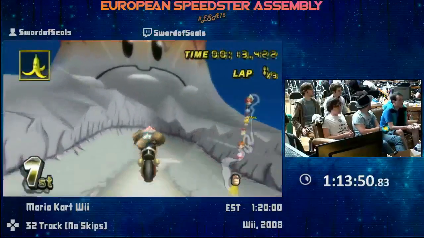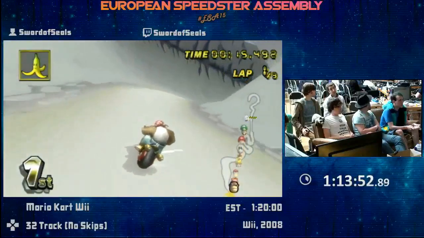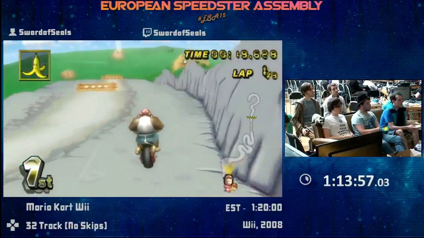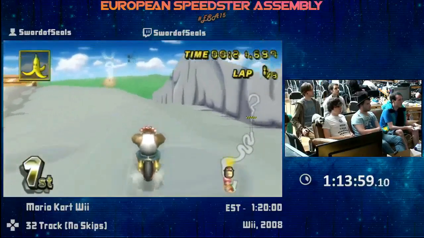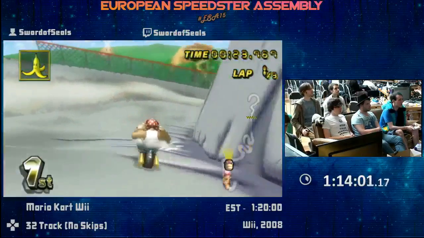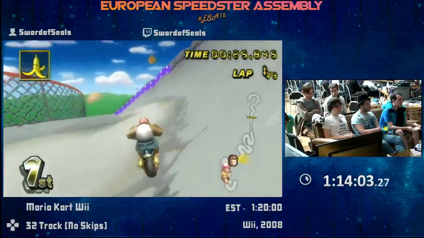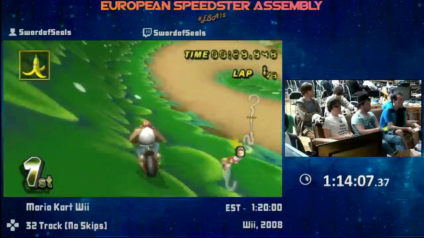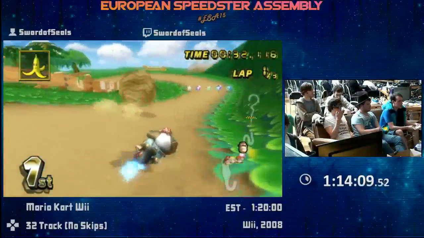Only real thing to say is that there's a shortcut that I'm sure everybody knows about in the crevice section of the course. And then down here you want to hug the right side of the mountain, because you've got these ramps here that give you really slow, drawn out, bad tricks that you don't want. So you just want to hug the right side of the mountain and then travel the way down. Try and wheelie as much as you can.